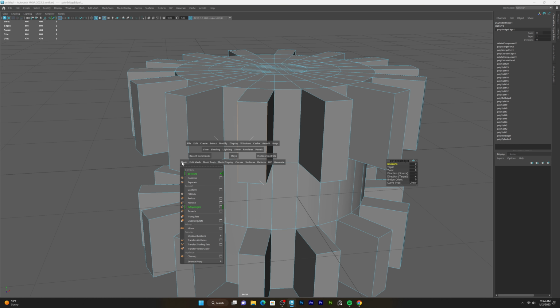Let's see what else you can see. Reduce, remesh, this whole thing, we're going to see it later. Retopologize. These are very powerful tools, especially if you're working with high dense models.